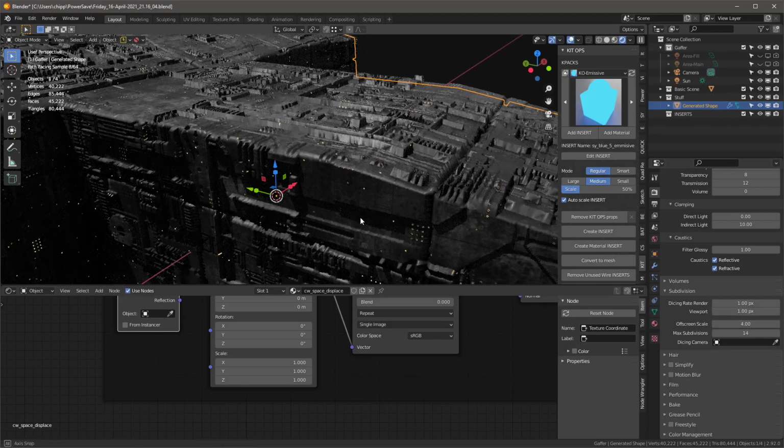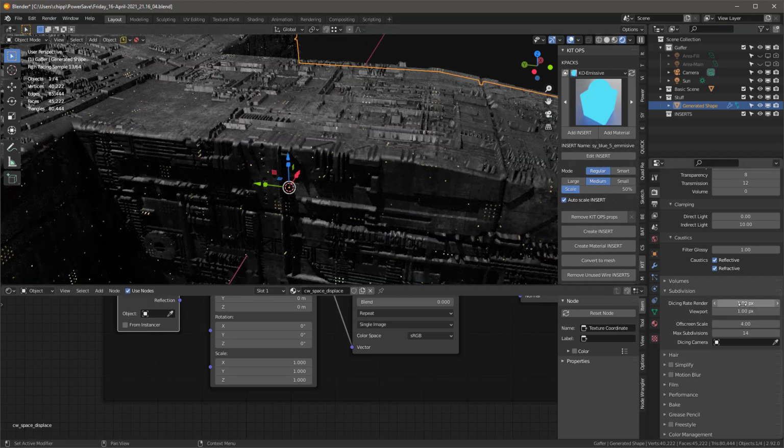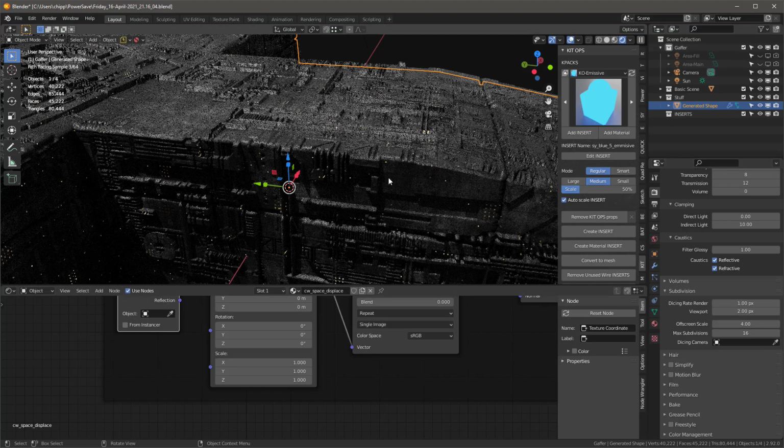If I zoom in, you'll see that it's not so hot. It's not all that great. If I want to get it much higher, I'm going to have to go to 0.5. So let's do that real quick. 0.5, and we'll make this 16. That's about as high as you're going to want to go. And we'll go ahead and let that render for a bit. You can see when I do that, it generates it quite a bit nicer, but it takes quite a bit longer as well. So that's why I typically like to keep the viewport at least 1, or sometimes I'll keep it at 2, so that it'll actually render much quicker. And then, of course, when we go to render, we'll leave it at 1 or 0.5.